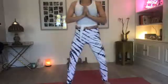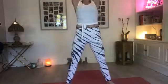Inhale up. Take the feet slightly wider as we exhale. Let's almost come into our goddess, but we're not going to be taking the feet quite that wide. Exhale, drop here. Stay, hold, smile. You can feel the thighs engaging. Breathing through that stretch. Inhale, let's straighten the legs, straighten the arms overhead.